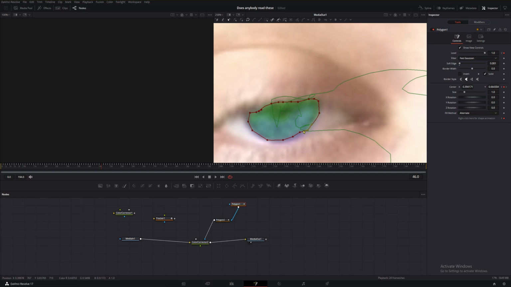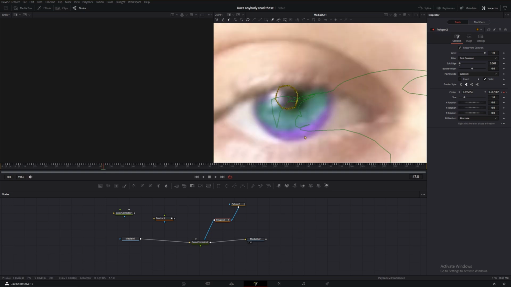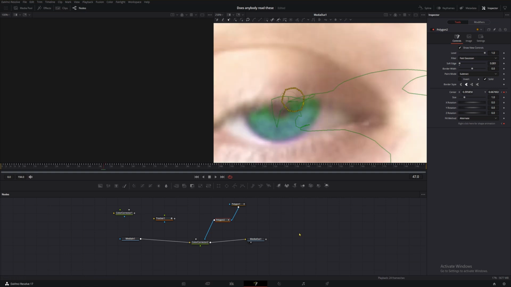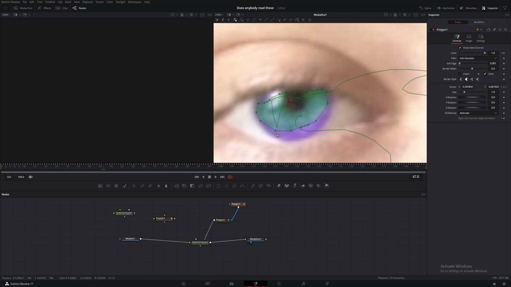So we'll do that, and then we will grab our pupil mask and drag that back onto our pupil right there. Then we'll click off, open it a little bit further, slap that right there, and then we'll adjust our iris mask according to the size and shape of the iris, if you can believe that. Just do that until it is done.